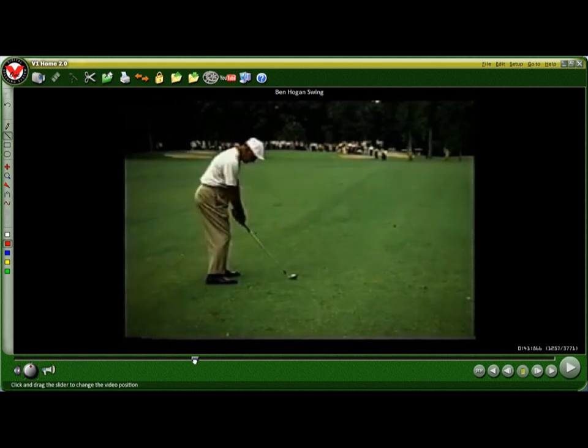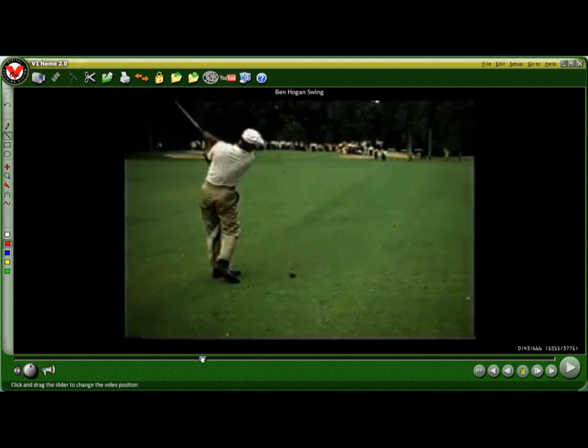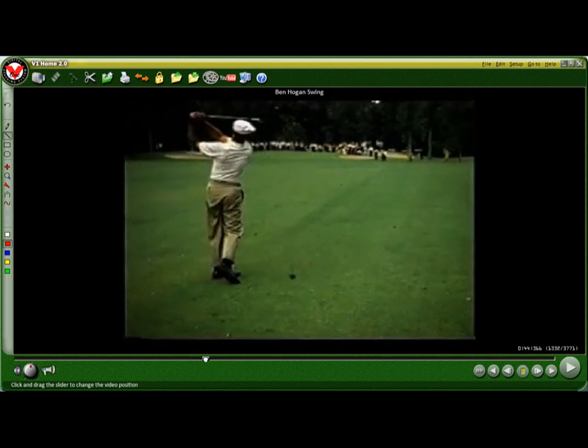First thing, his tension level is rather light. Though he talks about in his book keeping the arms rigidly straight and intensely wound, you can see here that he doesn't carry much tension, if at all.